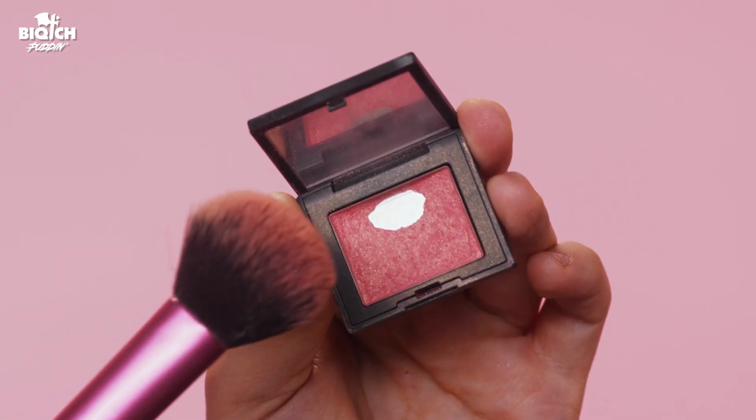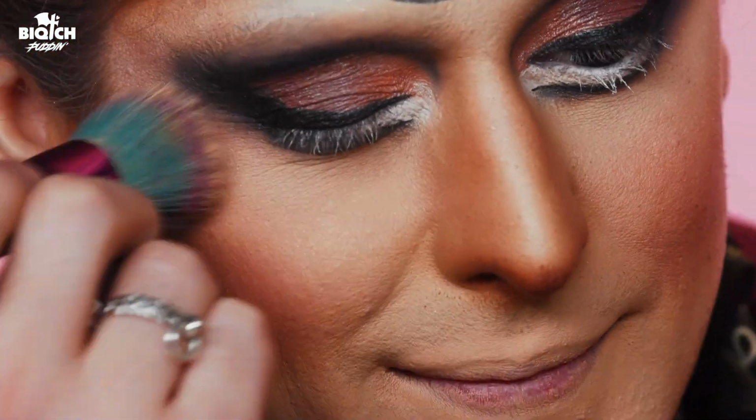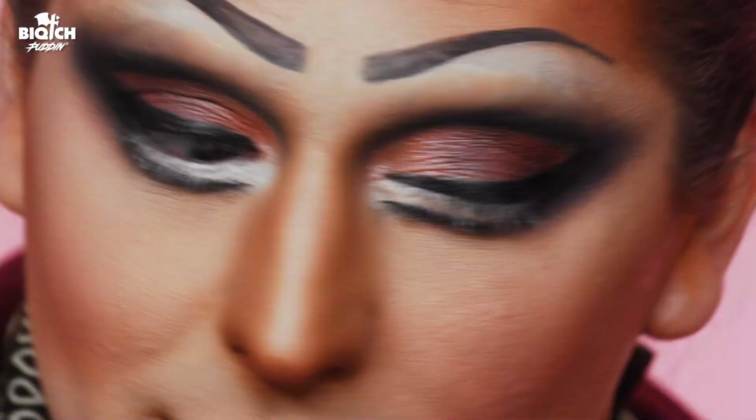I'm contouring the nose the way I like to do it, but don't forget to do it the way you do. We all have different shapes and sizes of nose, and they're all beautiful. So if it works for yours, do that. And then I'm gonna take some really cute blush. Look how small it is. It's so precious. I'm gonna apply it now on my cheeks and brush it on in.